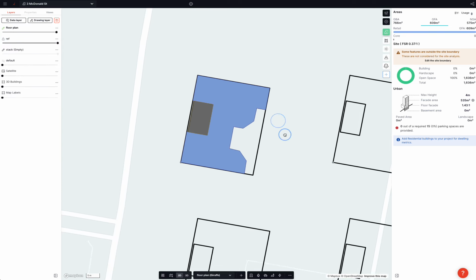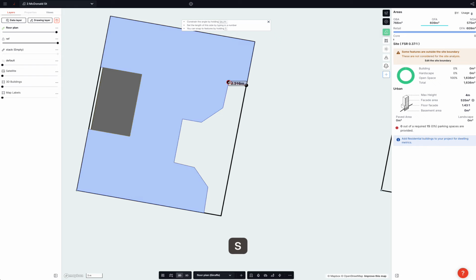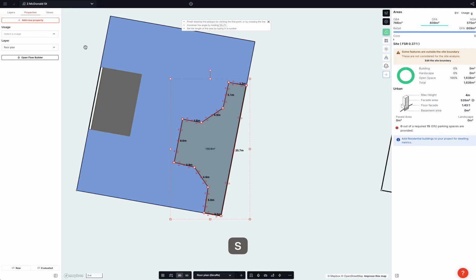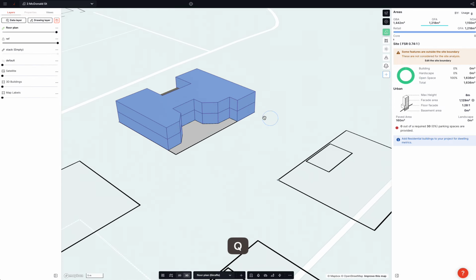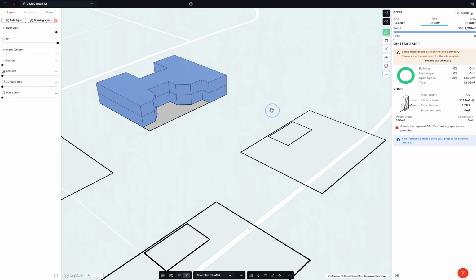All right, I'm going to use the polygon tool to draw some plaza. This is a very 80s kind of a vibe, so maybe it's coming back in. Plaza. Wink. Okay, cool. So there's our ground floor. Let's make it 2 levels.